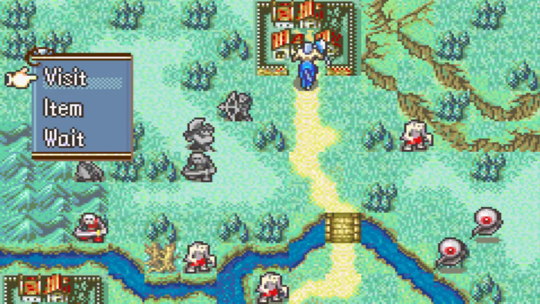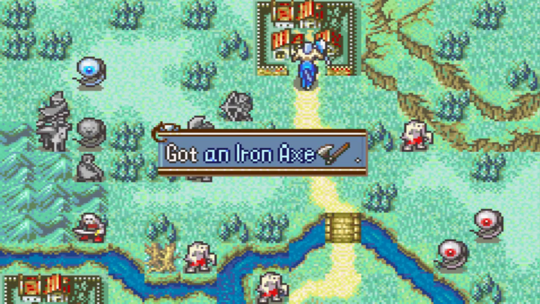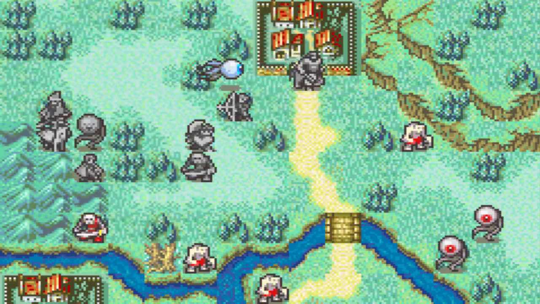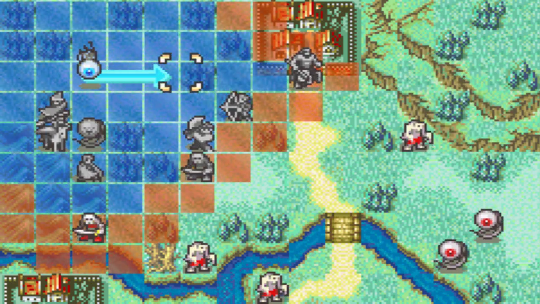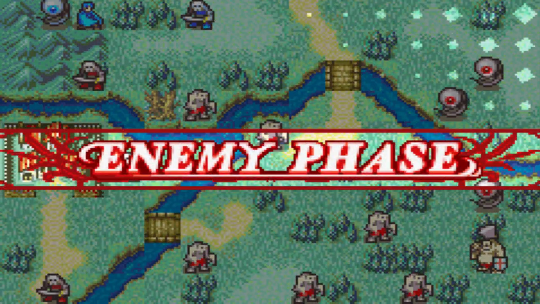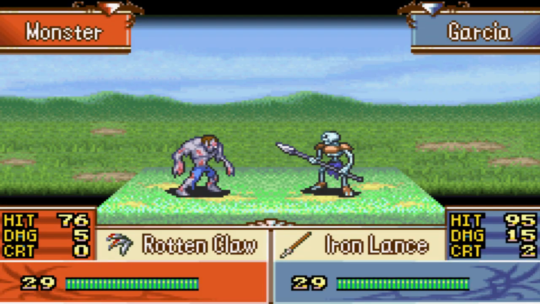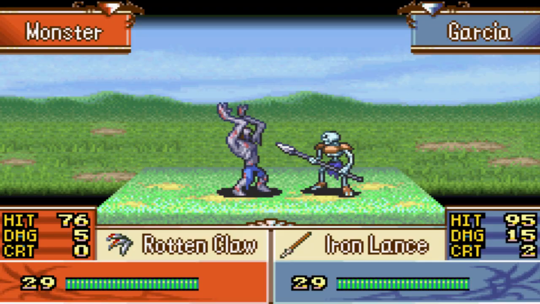I guess I can visit the village with Seth. I'm gonna try not to use him that much. Okay, we got an iron axe from that. Yeah, I'm gonna try not to use Seth all that much because I need the experience.